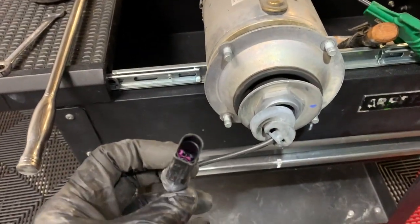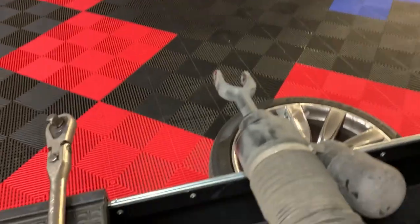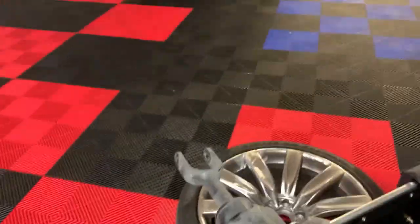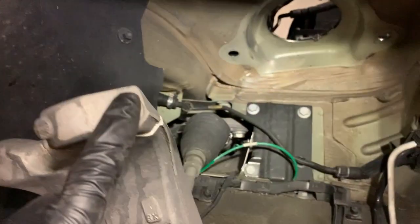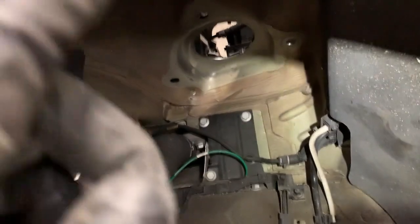One electrical connection in the engine bay. So ultimately very simple, very easy. Oh, one 18 millimeter bolt and nut with a damper at the bottom. All right, that went through there. So I undid the bottom first to let the shock off the control arm right here. And then I undid these bolts so it can all come down. Then I went to the top and I undid the bolts in the engine bay, which allowed the strut to come down, and I was able to snake it out this way.